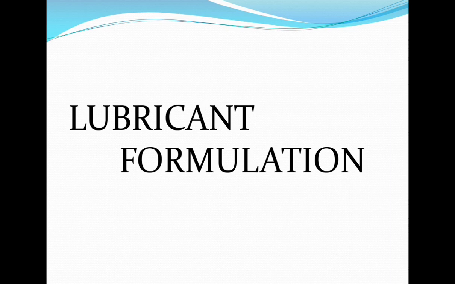Today I'm here to discuss the formulation of lubricant. In this chapter, we'll discuss the process of formulation, the types of base oil, the types of additives we are adding to the lubricants, and what type of property they will give. So let's start. For the formulation of lubricants, there are basically two constituents. One is the base oil and the second one is the additives.